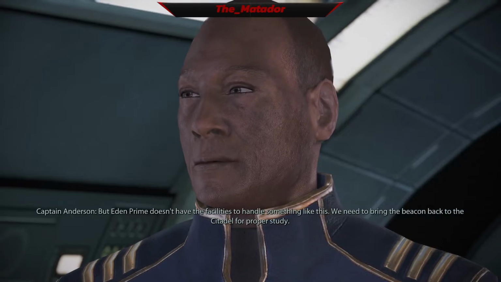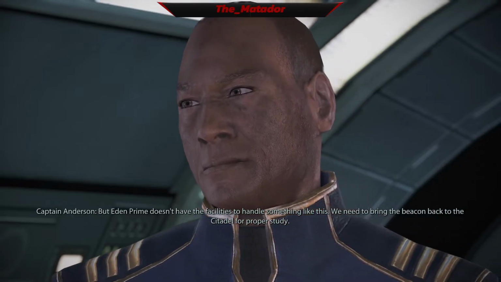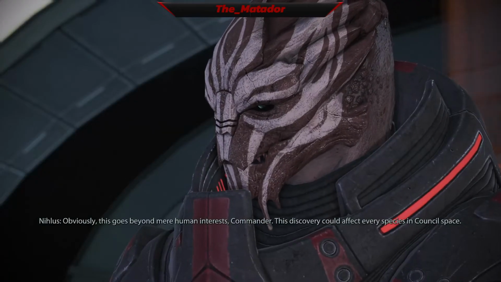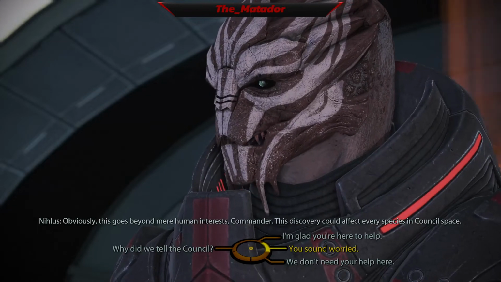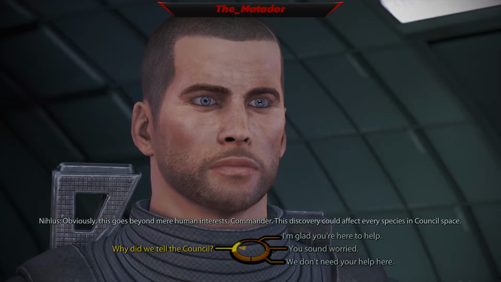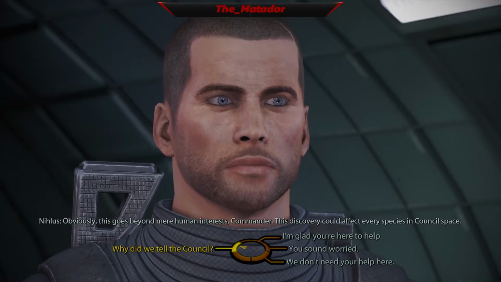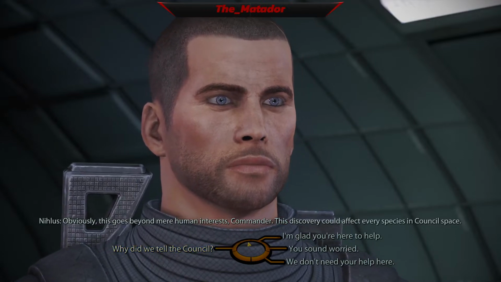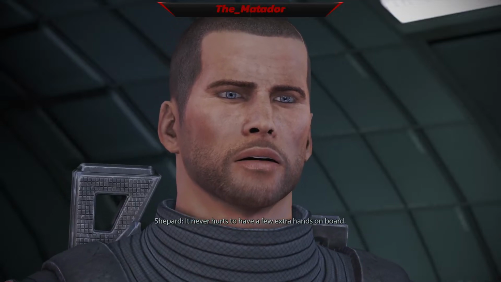But Eden Prime doesn't have the facilities to handle something like this. We need to bring the beacon back to the Citadel for proper study. Obviously, this goes beyond mere human interests, Commander. This discovery could affect every species in Council space. We share. It never hurts to have a few extra hands on board.